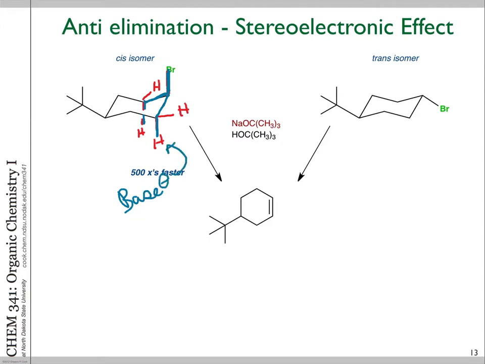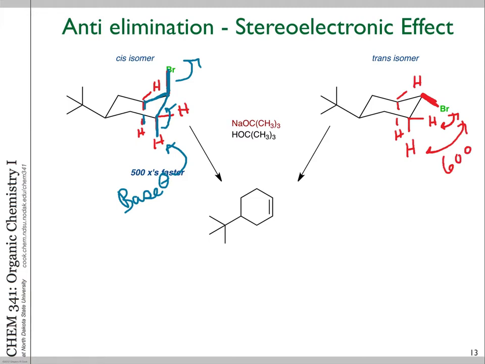So we can see that that's aligned properly in the anti-periplanar or anti-coplanar alignment for that to take place. If, however, you look at the situation in the trans isomer, we know that this is the lowest energy conformation, and the bond which I'm going to show here in red, the carbon-bromine bond, is not anti-periplanar to these hydrogens. So if you look at the two adjacent hydrogens, axial and equatorial, the dihedral angle between the bromine and this hydrogen or the bromine and this hydrogen is 60 degrees.